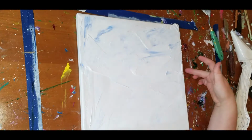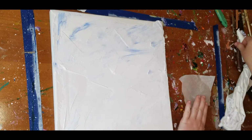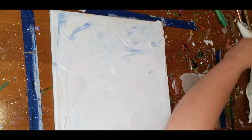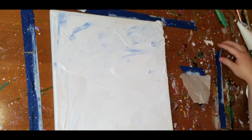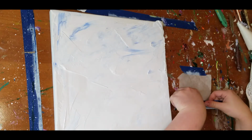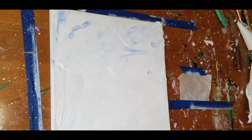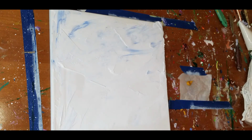Alright, so I am feeling lazy, so what I'm going to do is use a piece of wax paper to do my palette, because I don't feel like washing anything extra when I'm done. Well, there's a bunch of ways you can do this. I also have palettes that I bought for paint mixing, but I don't feel like using them right now. I think I'll start with the yellow ochre first. And so I just have it right here. We don't need much. Don't get carried away.